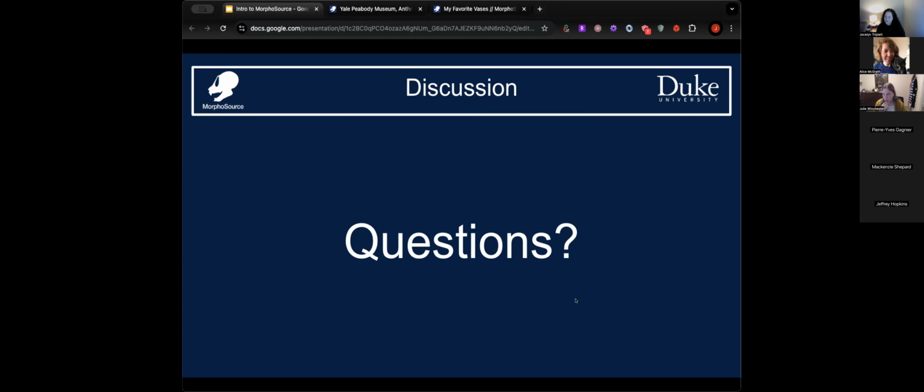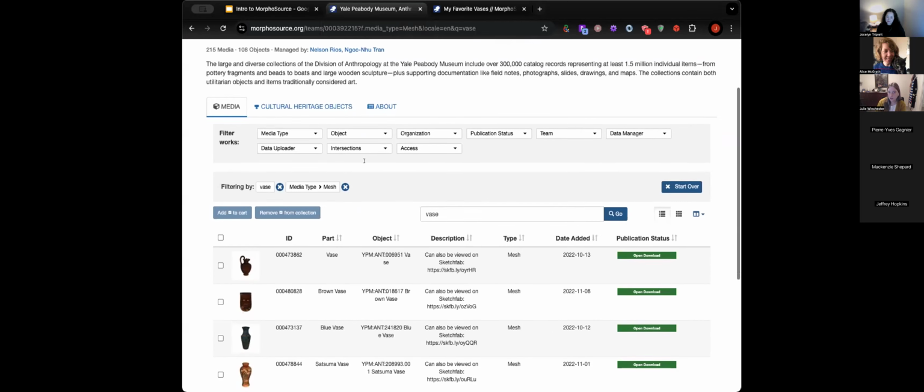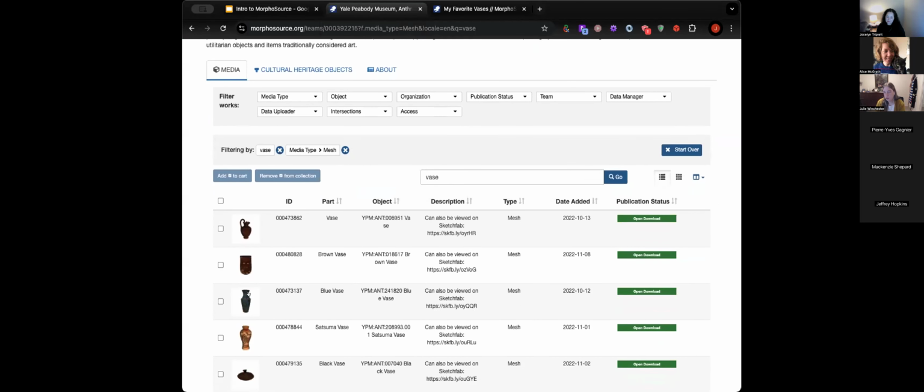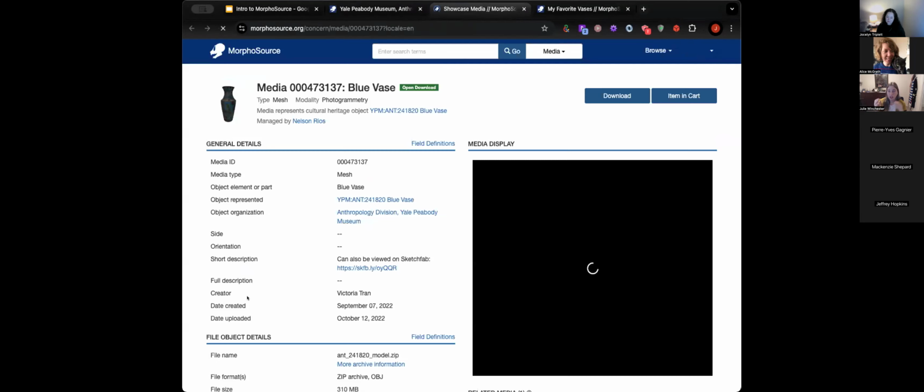There was a question: is there a way to manipulate meshes in the viewer? Say you have an anatomical model, could you take it apart and put it back together? From Thomas Murphy, which I think is a really interesting question. I will say the focus of the viewer has been on preview, just being able to see the object, and secondarily to do measurements and to place annotations. So you can do ruler length measurements, angle measurements, and screen space measurements.